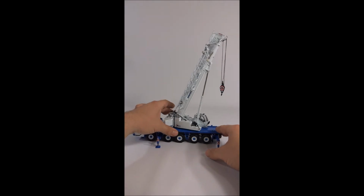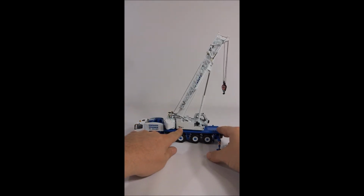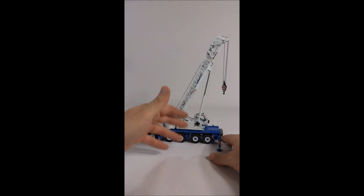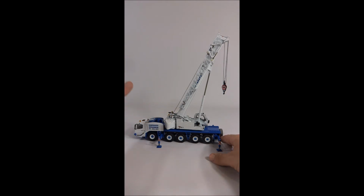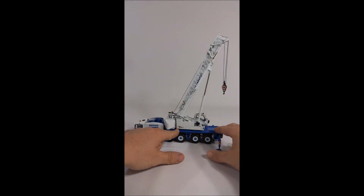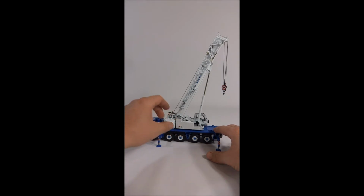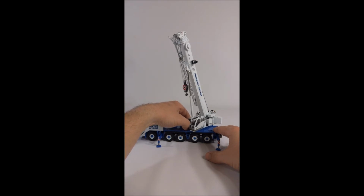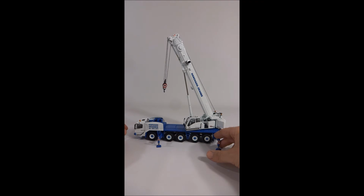Now, you might notice here there's a difference in the number. It's 5110. I believe, again, because it's a European crane, that's metric tons, whereas 110 metric tons is the same as 135 US tons, or short tons, whatever it's called. I can't think of the actual name for it, but that's the equivalent. That's why the model number is different. It's the same crane, just a different measurement, I guess you could say. Anyway, it looks pretty darn good when it's all set up.